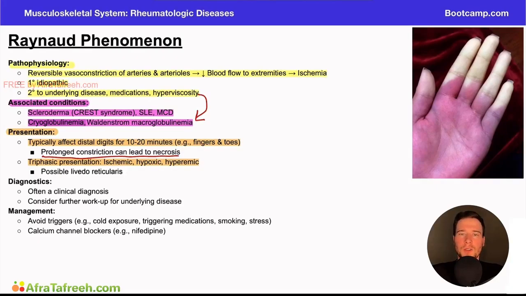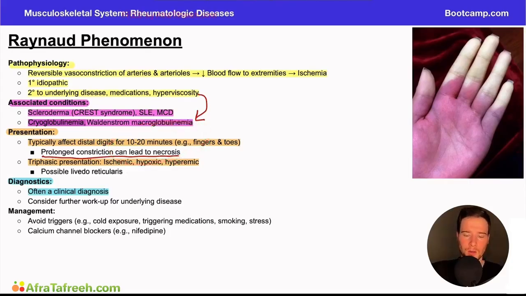An interesting clinical feature they also like you to know is this particular finding, which is livedo reticularis. So we've talked about this in some other videos. This is that lacy, purplish rash that can occur on the extremities, and it's a pretty unique finding. We can also see it here in Raynaud's phenomenon. Now, when we move on to our diagnostics here, there's not a whole lot that I need you to know because this is mostly a clinical diagnosis, right? If you see this image, you see these extremities and they're very cold and they rewarm over time, this is indicative of Raynaud's phenomenon because again, we said this usually lasts for about 10 to 20 minutes.